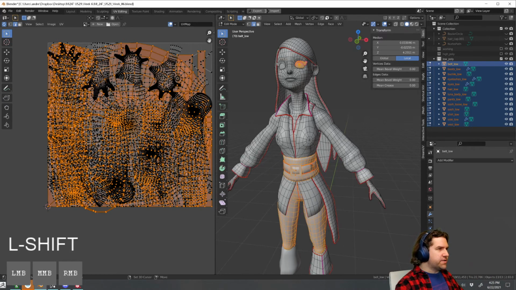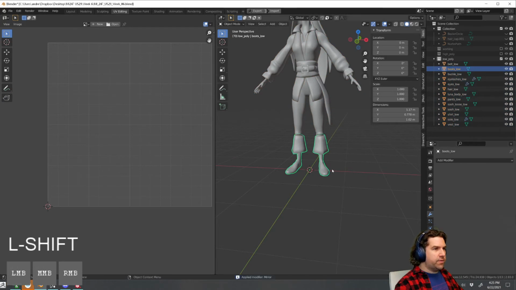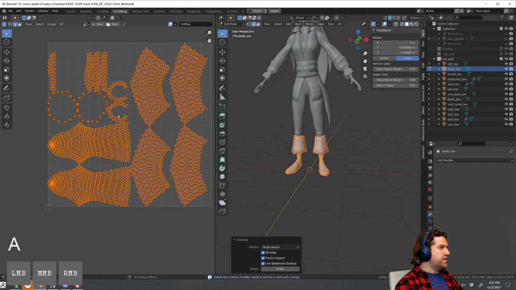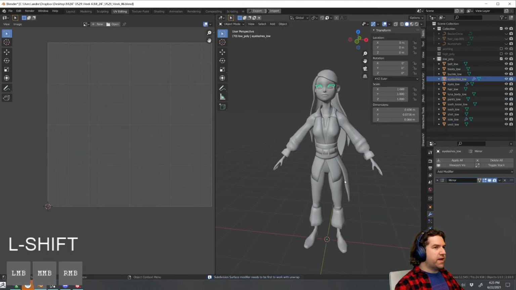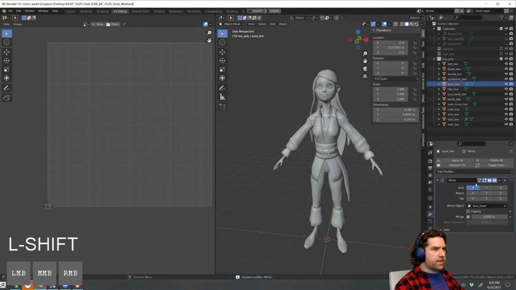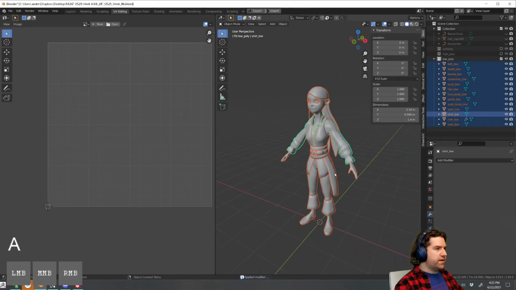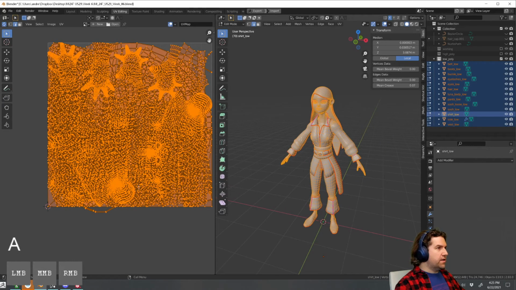The easiest way is to do everything together, but before that, I need to make sure I apply any of my mirrors. I like this because since I unwrapped it, anything I have mirrored is going to respect the unwrap that I already did. So I can apply any of these and I can just do another unwrap. So I'm going to select all these and just make sure I have no modifiers. They don't appear to. Let's say A, and I've unwrapped all of these.